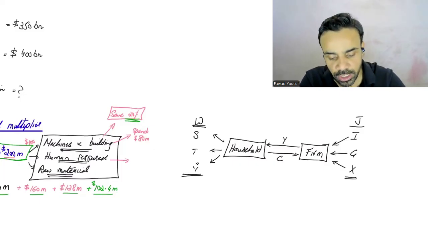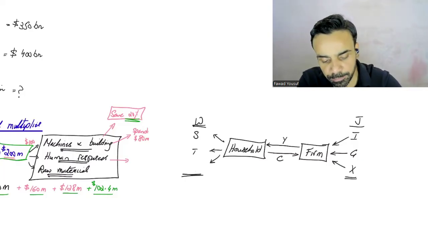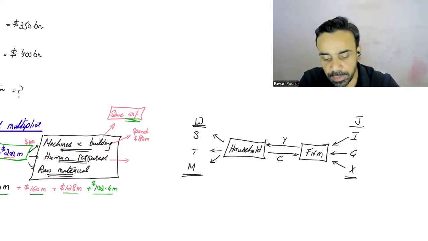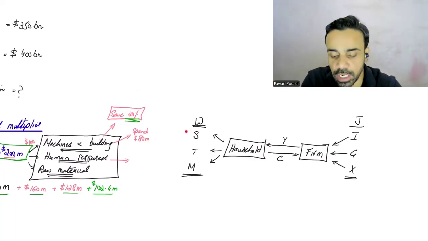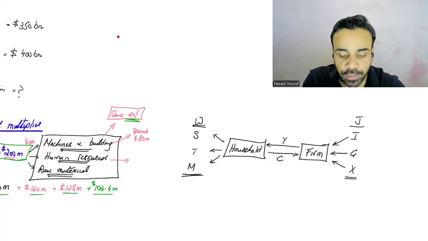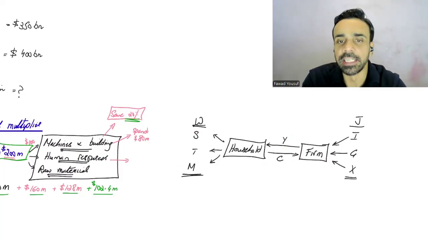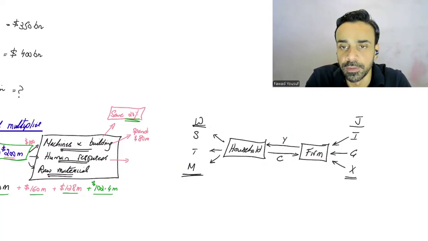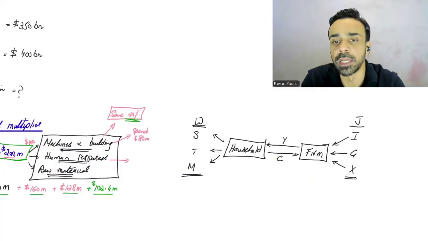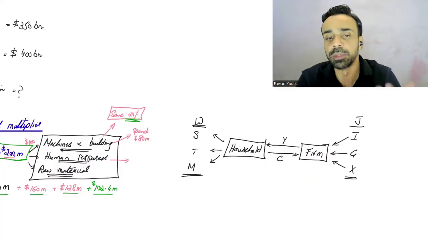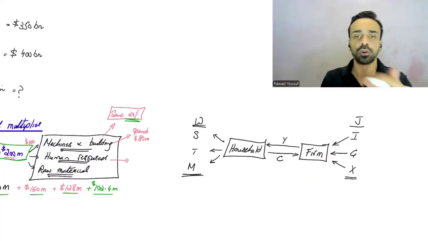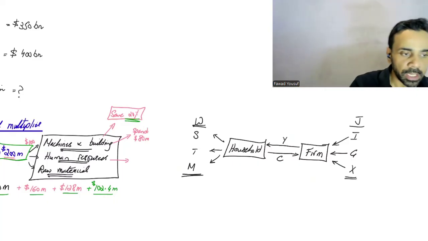Sorry, it's not G, it is M. Okay. So basically, every time people save some money, the money goes out of the system and consumption becomes smaller. So withdrawals basically hurts your multiplier. Okay. And consumption basically helps your multiplier keep on happening, because when people spend the money, that money completely rotates in the economy continuously, right?